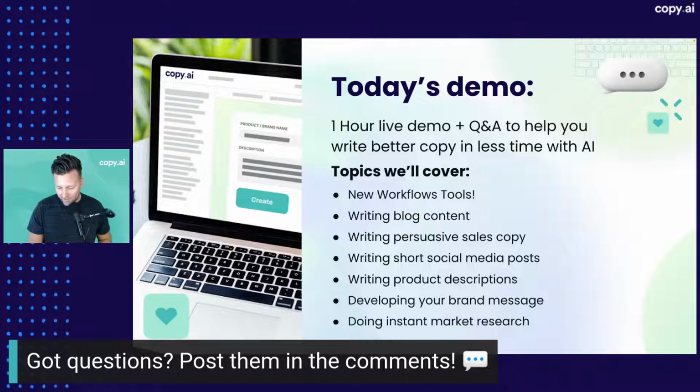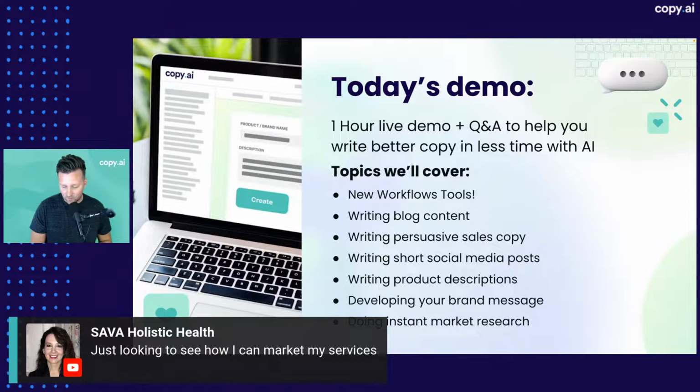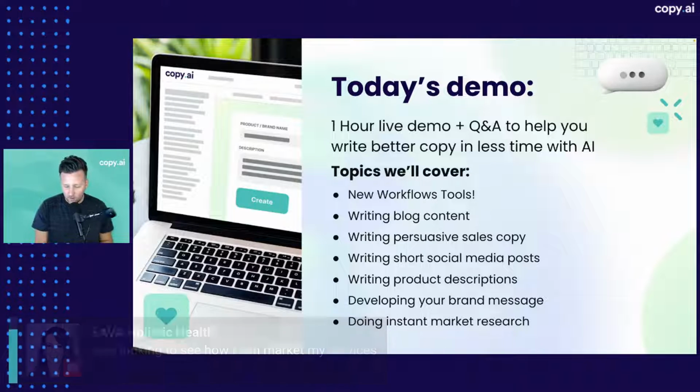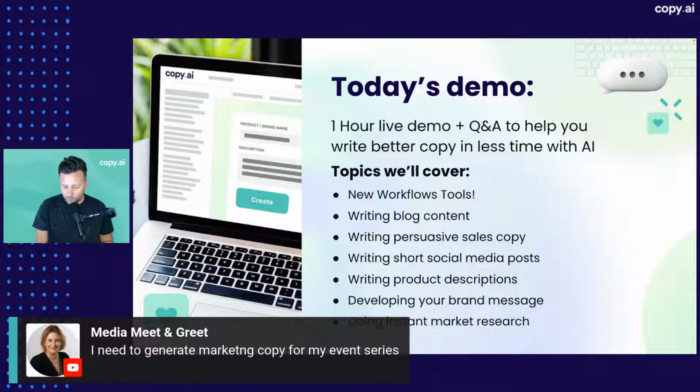All right, let's see. Looking to see how I can market my services. Great. Got some good examples for that today. Holistic health. Actually, that's a really good one to demo. We've done a few health related ones in the past, so you can check those out. You can also look at the YouTube channel. If there's anything we missed today or anything specifically you'd like to see, the YouTube channel has many different demos, and we have had some health professionals on, health coaches, and we've worked with them to create some copy using Copy AI.